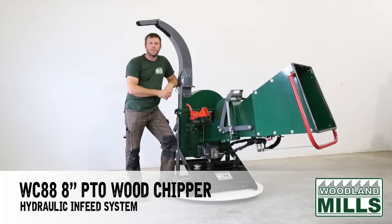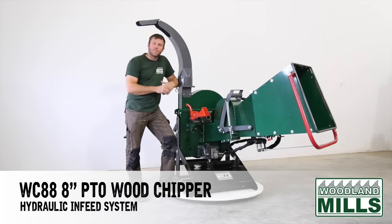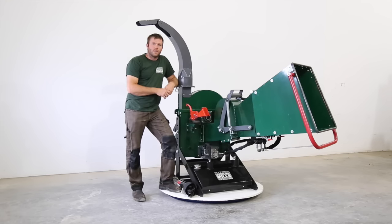I'm Josh with Woodland Mills, and Neil and I are really proud to announce the release of our new WC88 wood chipper. This wood chipper is a culmination of 5 years of R&D, lots of revisions, lots of design. We've designed the entire thing from the ground up with features we searched all across the world for. These features are things I'm going to go over. They're going to add value to you. The usability is going to be there.